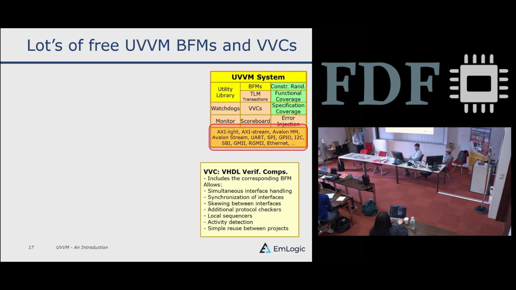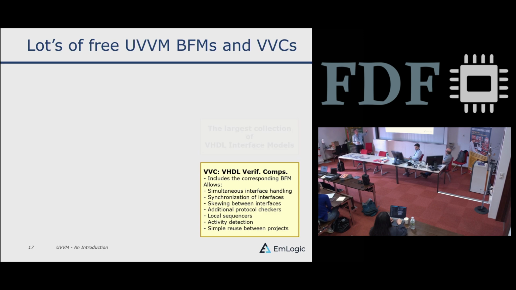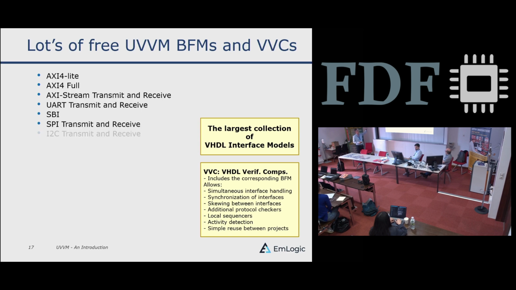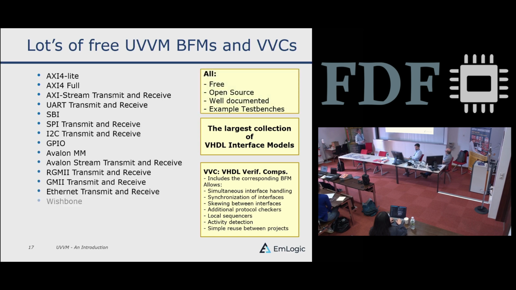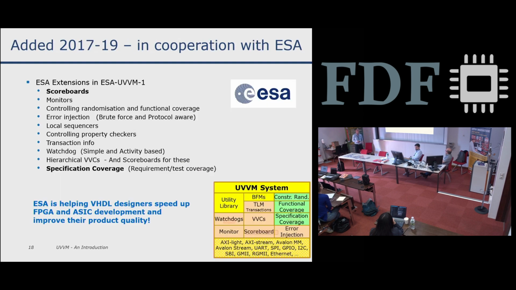There are lots of free verification components as well. So as for the BFMs, there's a large collection of verification components. These are all available as both BFMs and verification components. Not quite true. The Ethernet is only available as a verification component for complexity reasons. They're all free, all open source, and well documented. And there are example test benches. Now we had a few projects in cooperation with ESA, European Space Agency.